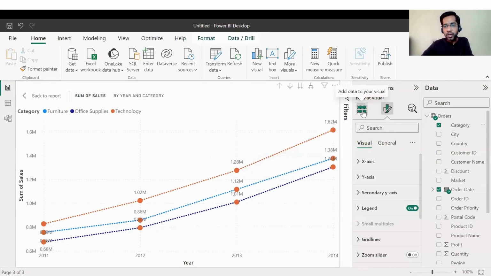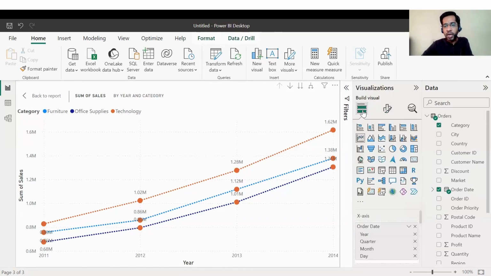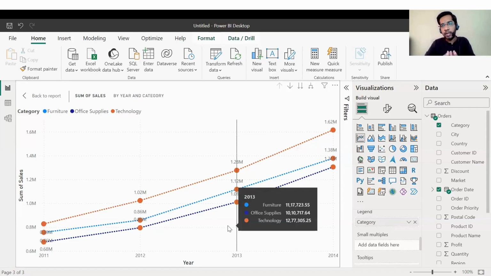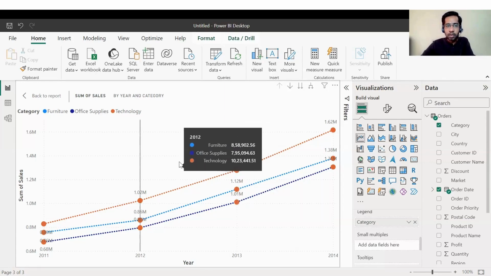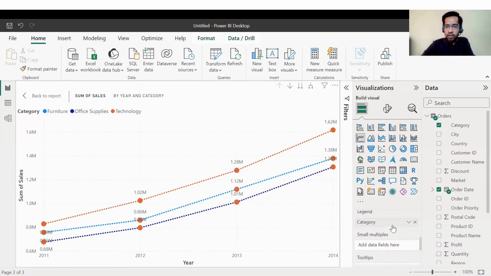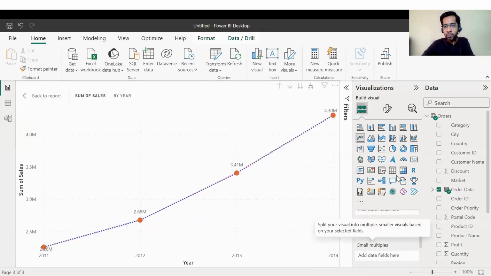So if we go over here in the add data to your visualization and see where this change has affected, if I just scroll down, you can see in the legends part the category has now been added. What this category is doing is dividing that single line into three parts, and now we have each line representing each category individually. Now again, if I don't want to see this part, I can just quickly cross on this and it would remove that part.